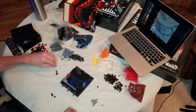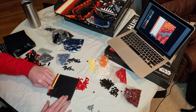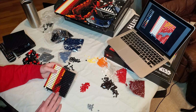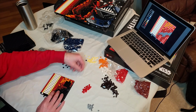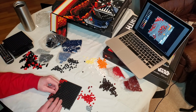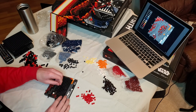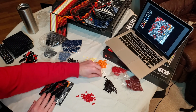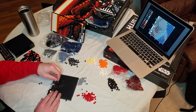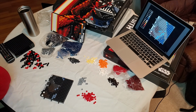So that being said, guys, I hope you enjoy this review of the Sith art, the full Darth Vader mural. One of my favorite sets, honestly, in my collection. Definitely is a standout piece. Looks beautiful, looks amazing. If you have the cash and you think this is something that you might like, you definitely will love it. I do not doubt that. I find myself looking at it throughout the day. It's just beautiful. And you won't regret it. I guarantee you that if this is something that you want and you have the funds to pay for it, you will not regret it.